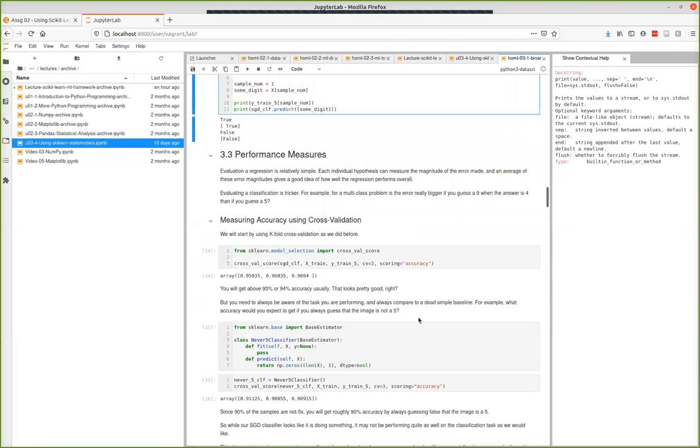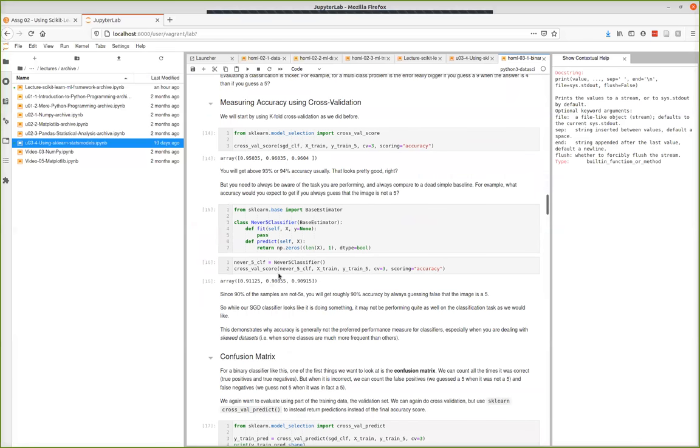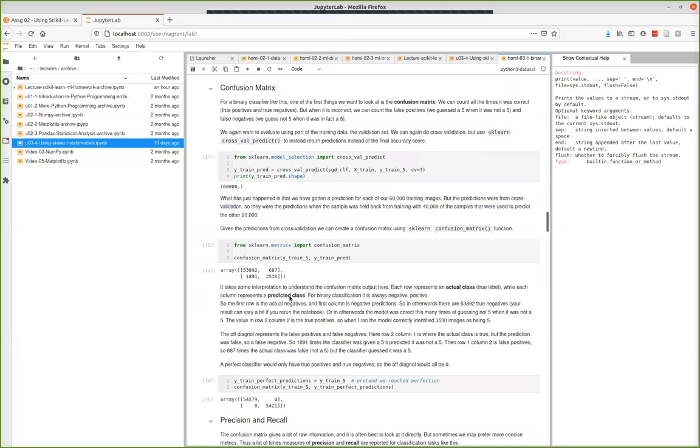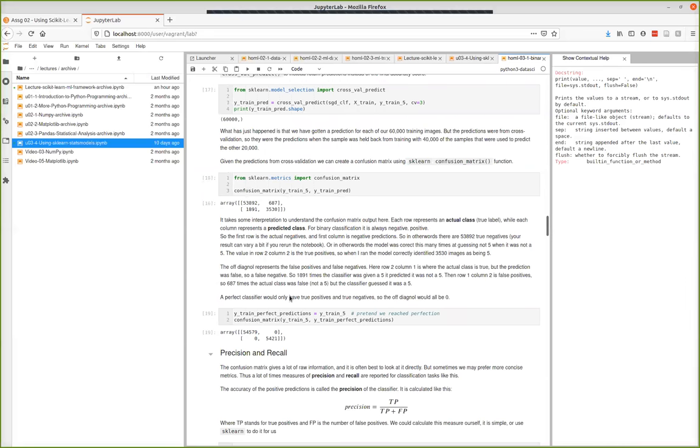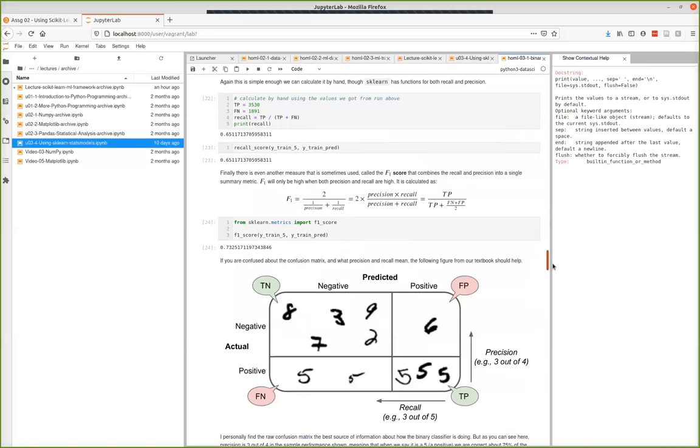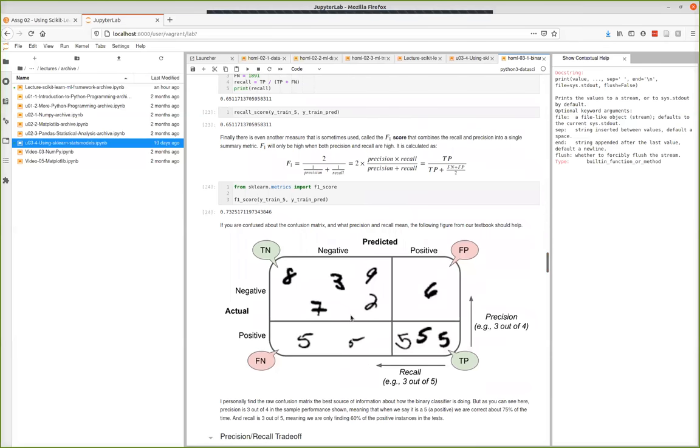What we want to know is what the accuracy is overall. We can look at the accuracy overall, say, using a confusion matrix. It's pretty easy to calculate this by hand, right? I always get this mixed up, so it's always good to look at the little figure we had here from our textbook. So these are our true negatives. If you calculate and display the confusion matrix in the standard way, you should end up with your actuals as your rows and your predictions as your columns.